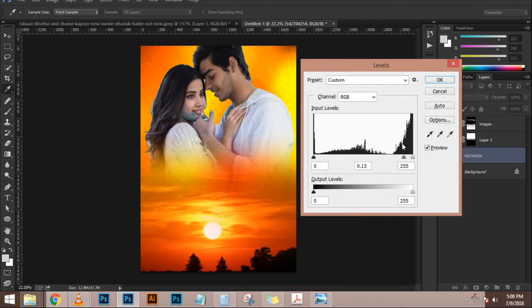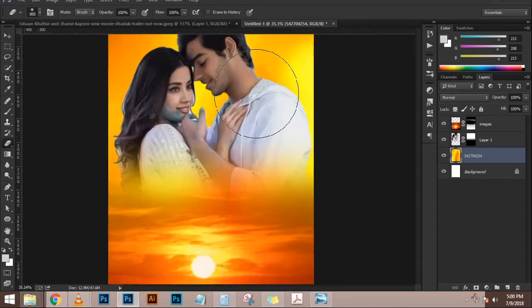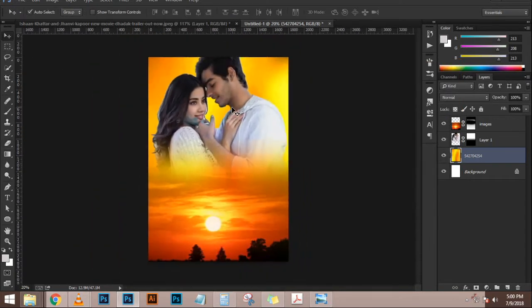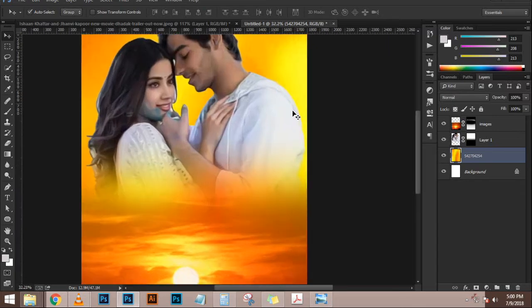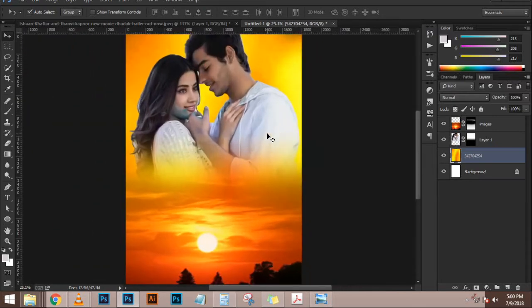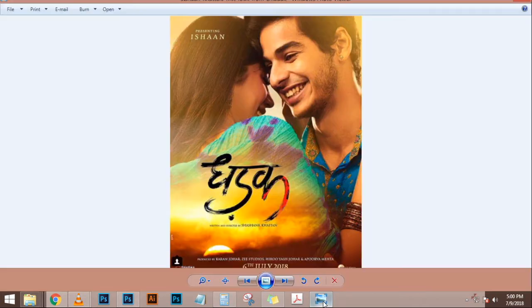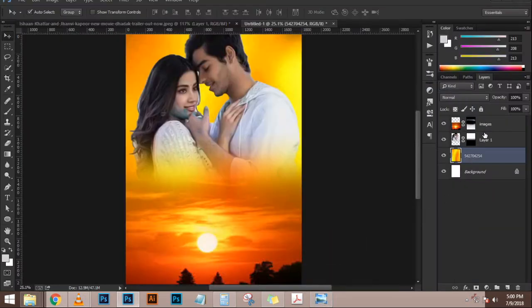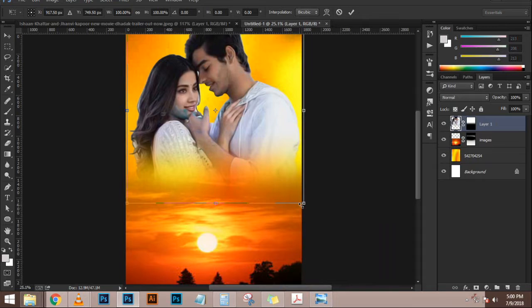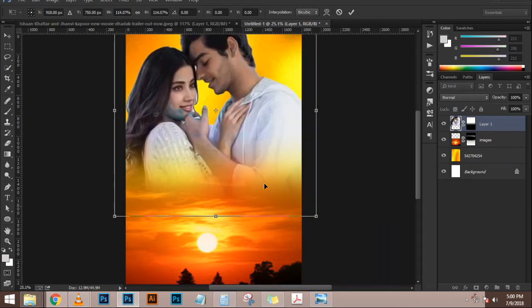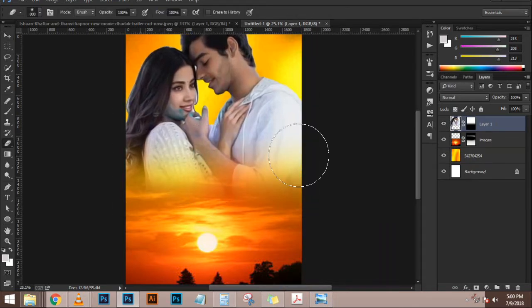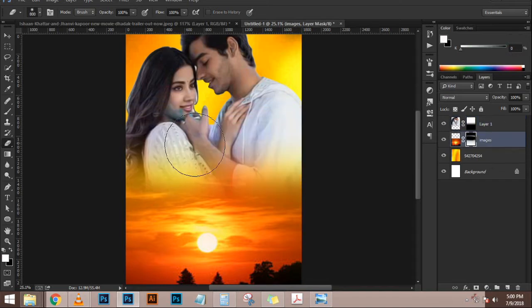What I'm going to do now is press Ctrl T, Command T to transform, to scale this and adjust it accordingly. If you can't see the corner handles that you want to click and drag on, you can press Ctrl 0, that's Command 0 on the Mac, for the bird's eye view that allows you to see all four corner handles. Then I'm going to click and drag on this one here to scale it down by holding Shift, Alt, that's Shift, Option on the Mac. Now at this point, we can go back and adjust the layer mask if we need to.